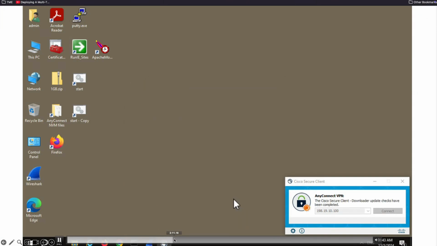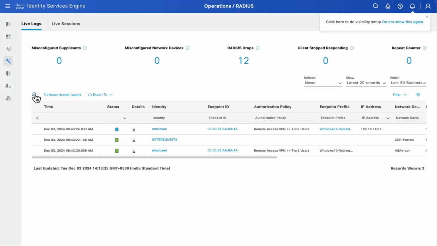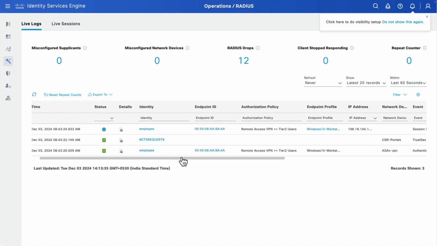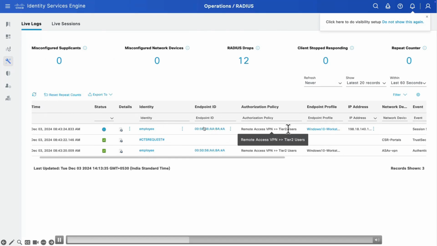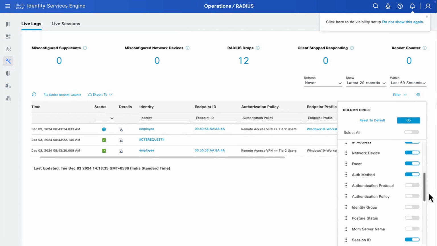I'm going to give the credentials. It got connected successfully. Let's take a look at whether it got authenticated or not. Yes, it got authenticated, and it's a tier 2 user, an employee user. Remember the endpoint ID and an IP address. Let's look at the authorization profile associated to it.